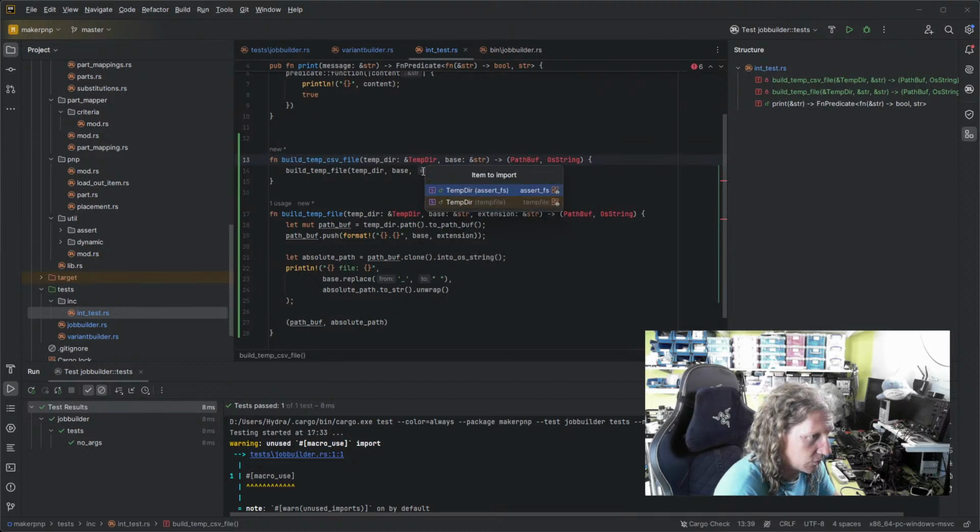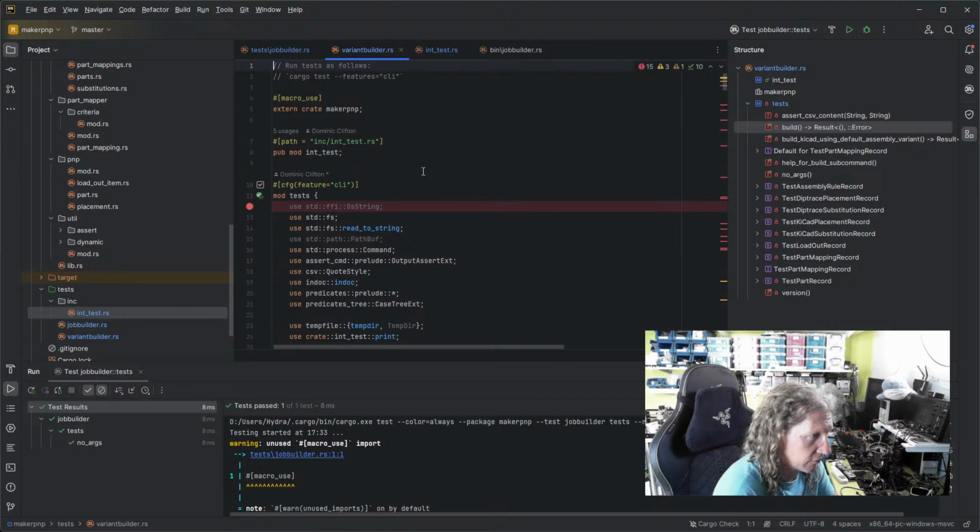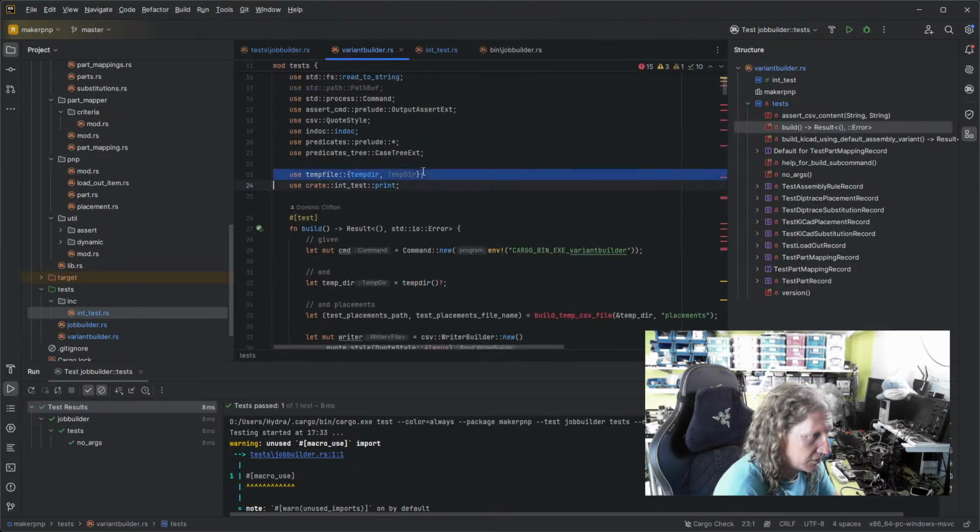Let's fix up these. So we need to know where tempter was coming from, which was this.